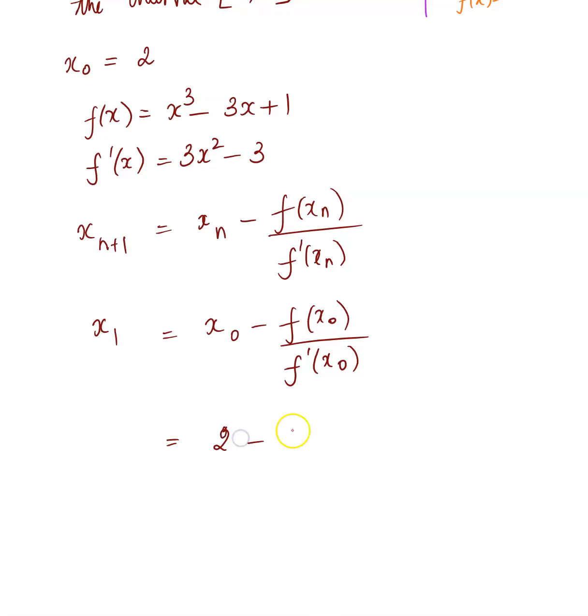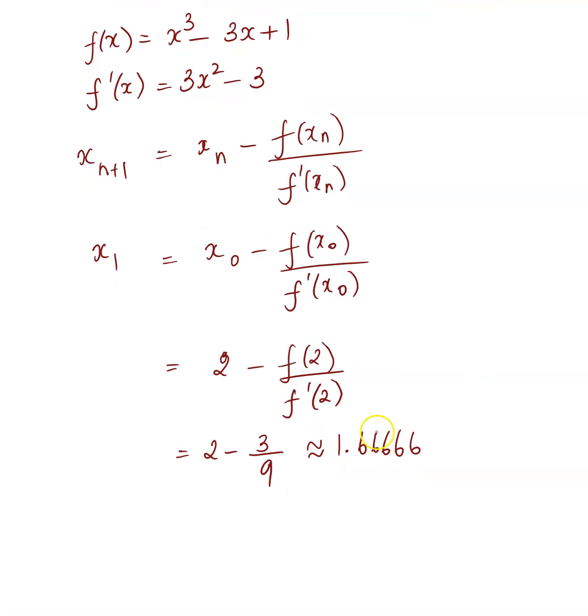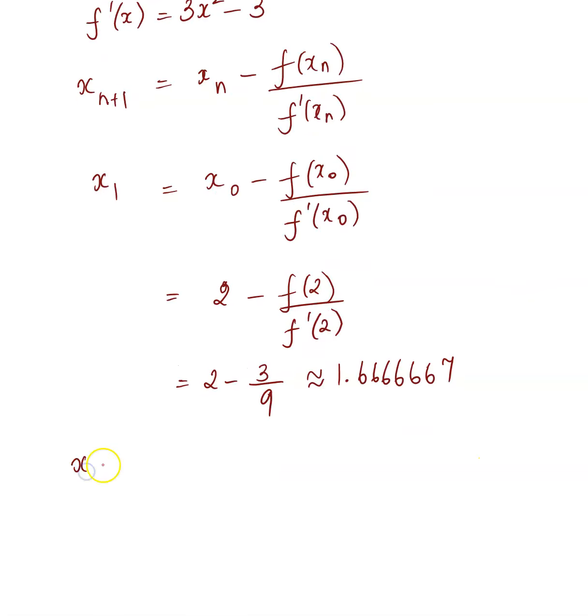So x naught is 2 minus f of 2 over f prime of 2. You can pause the video now and then, calculate these things. Plug in 2 for x in your f of x and f prime of x. And that'll give us 2 minus 3 over 9, which is approximately 1.6666. The recommendation is that you go for it up to 10 digits. But again, if your calculator can display that many digits, when you're using a graphing calculator, it should. But anyways, try to get as many as possible. This is the point. Then x1 is that.